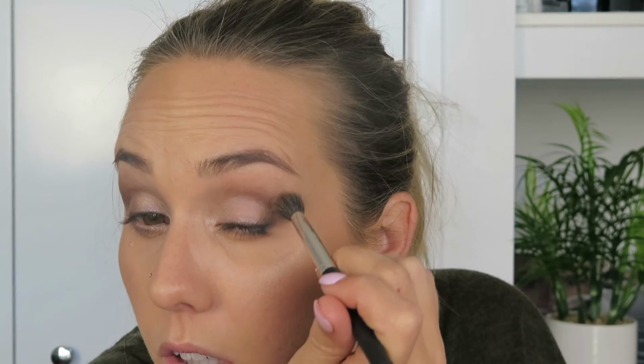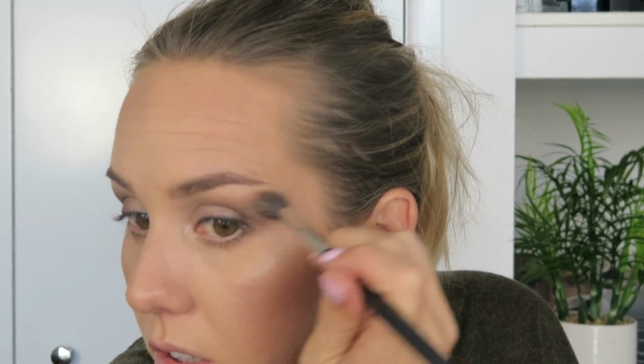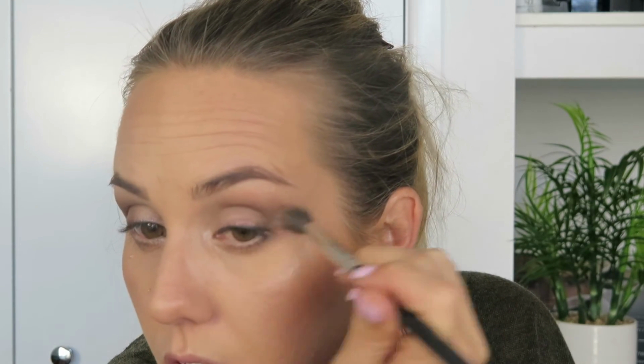A soft fluffy brush like this will really help you out when it comes to doing eye makeup. It just blends things in so nicely. And don't be worried about colour, because you can always buff it back off with a stiffer fluffy brush. So just get in there and give it a go.